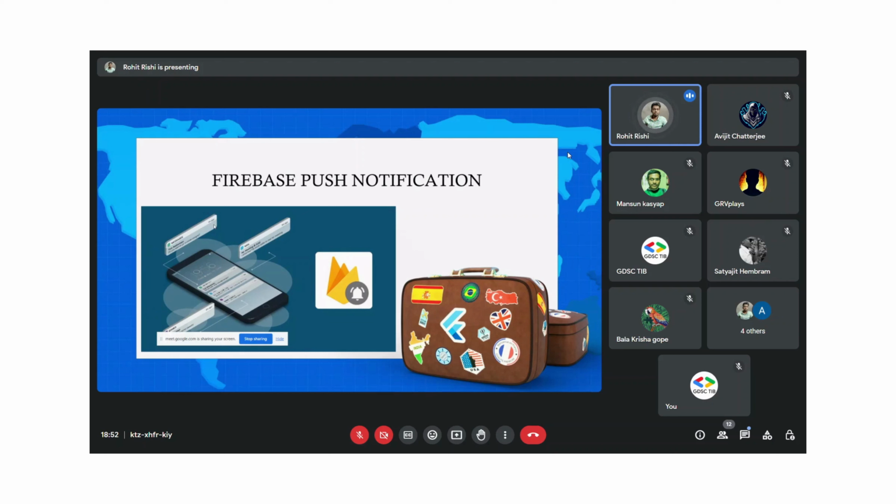So what are the benefits of this push notification? It is easy to send specific targeted messages and notifications using various segmentations. You can schedule the delivery of the notification or send it immediately, based on customized preference. So guys, you can also build a feature of scheduled messages or messages to some particular users. That is all possible using Firebase push notification. You can customize according to your use.